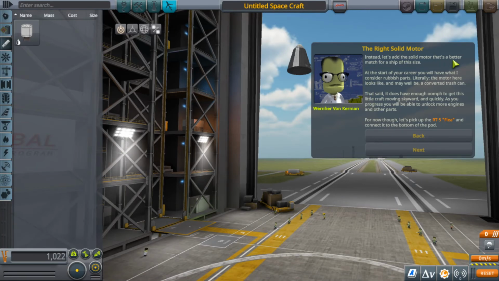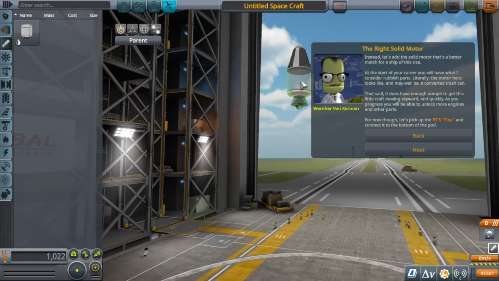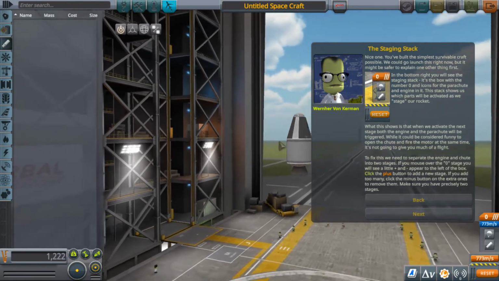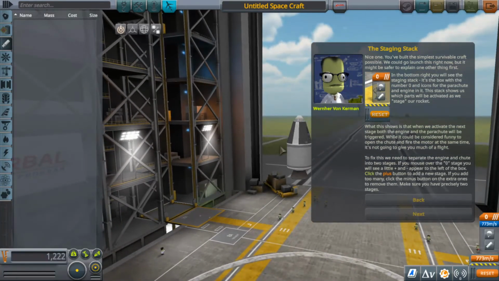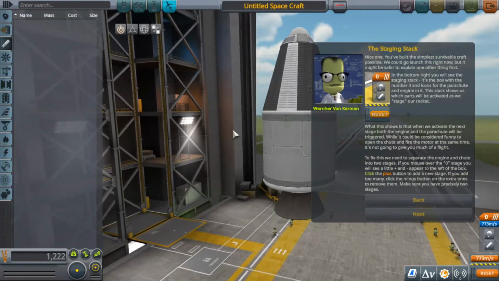Instead let's add a solid motor. Okay. So this little thing. Okay. Let's see here. You built the simplest survivable craft possible. We can now launch it. We can launch this right now, but it might be safer to explain the other things first.